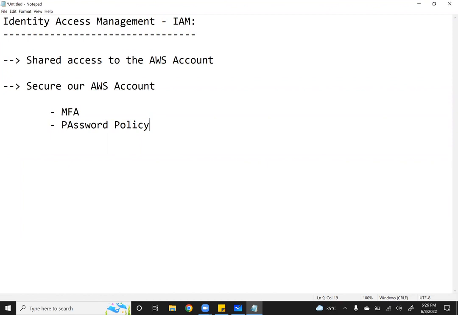We will use some kind of policy. Policy means a set of rules that the user has to follow to fulfill the requirement. So whenever a user is going to change his password, he has to follow the password policy. The password policy is also to secure our Amazon account and whatever data you are storing in your Amazon account.